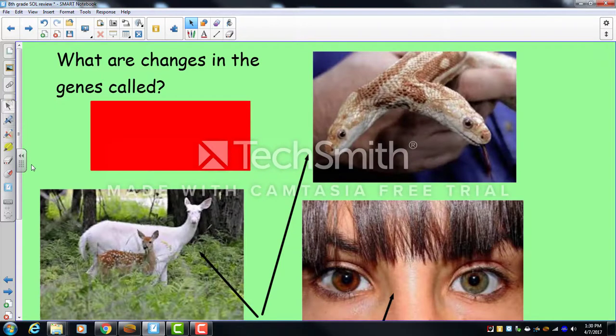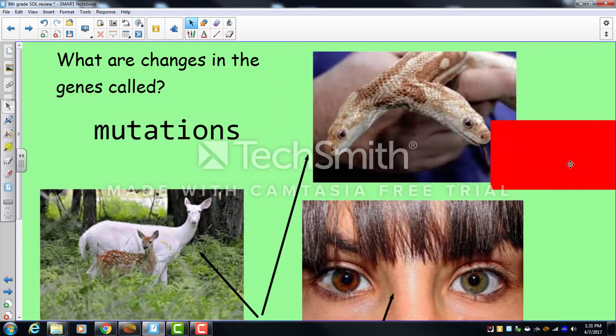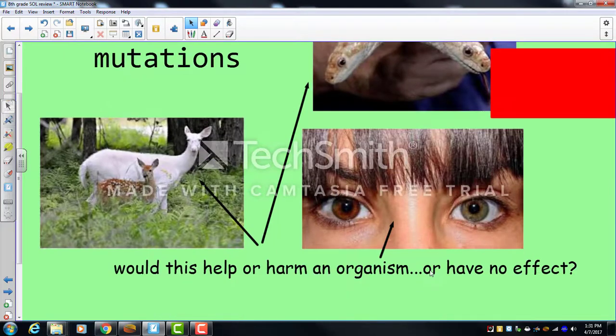Okay, now, when the DNA replicates and makes a copy of itself way back in cell division, to prepare to have a copy of the DNA in each new cell, sometimes, very rarely, well, actually it happens probably more often than you think, little tiny changes occur in DNA replication. And there are other ways that these things can happen, but that's probably one of the most common. Changes in the genes, changes in the DNA are called mutations, okay?